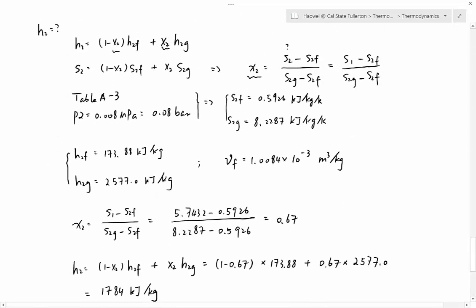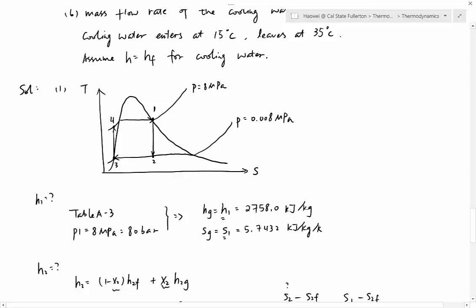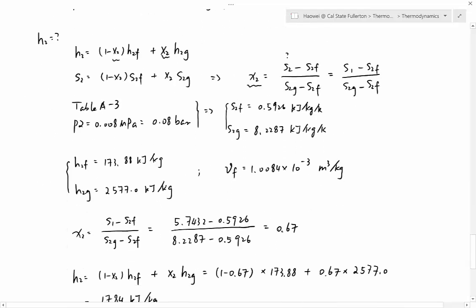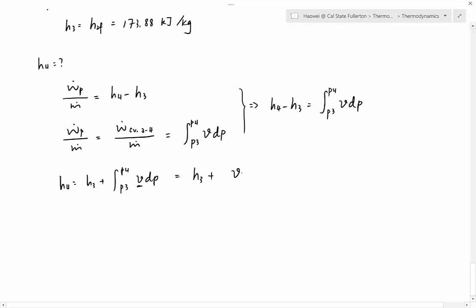So which one do you think you prefer, nu3 or nu4? If we call it nu3, that's going to be really easy for us to find the value. Why? Because nu3 is just equal to nu-f, since point 3 is point f. If we call it nu4, that will be much more difficult to find the value. So we prefer to call it nu3, since nu3 is much easier to find. And then after you pull the integrand out, what is left is P4 minus P3. That's it. So let's take a look. Do we have H3?